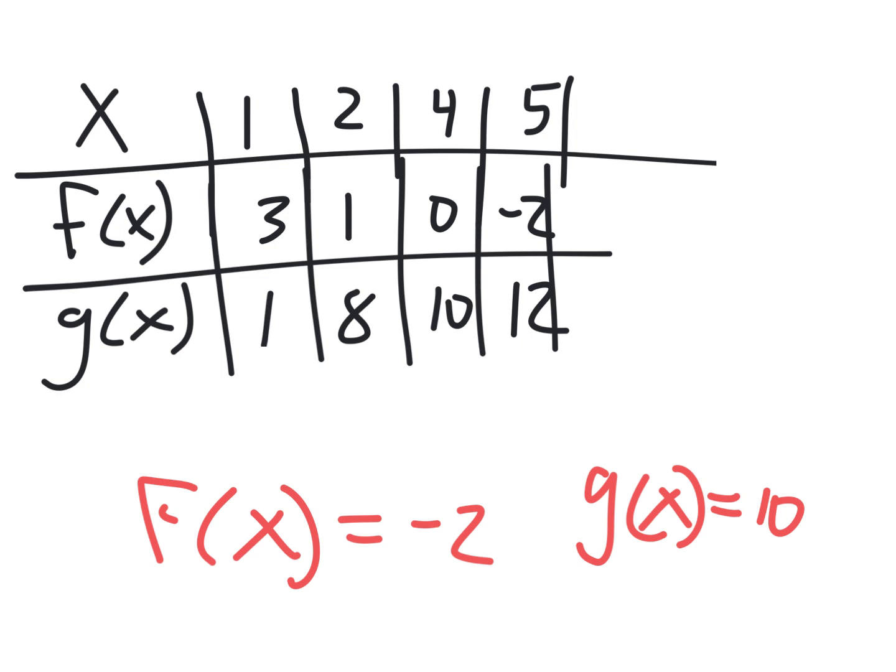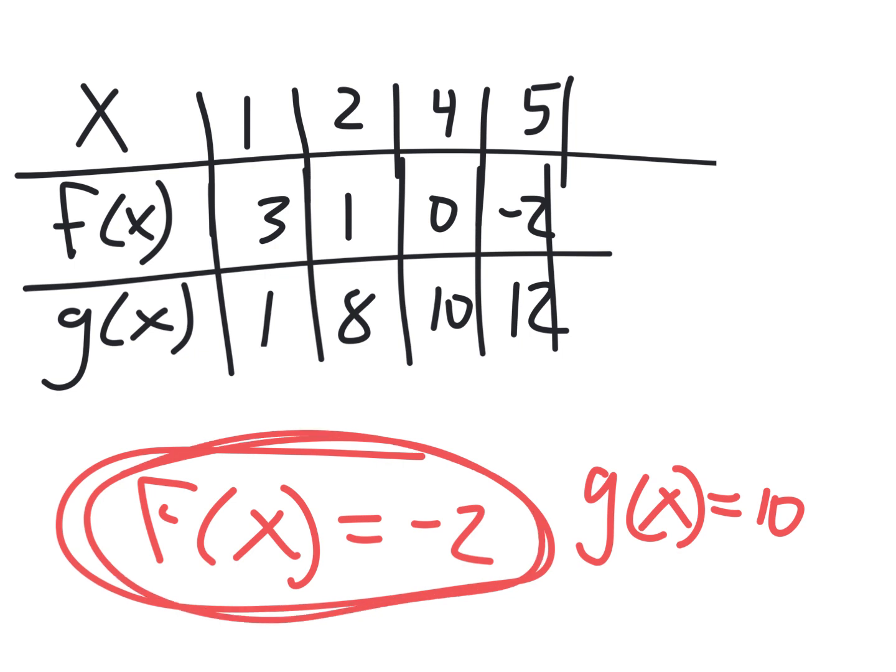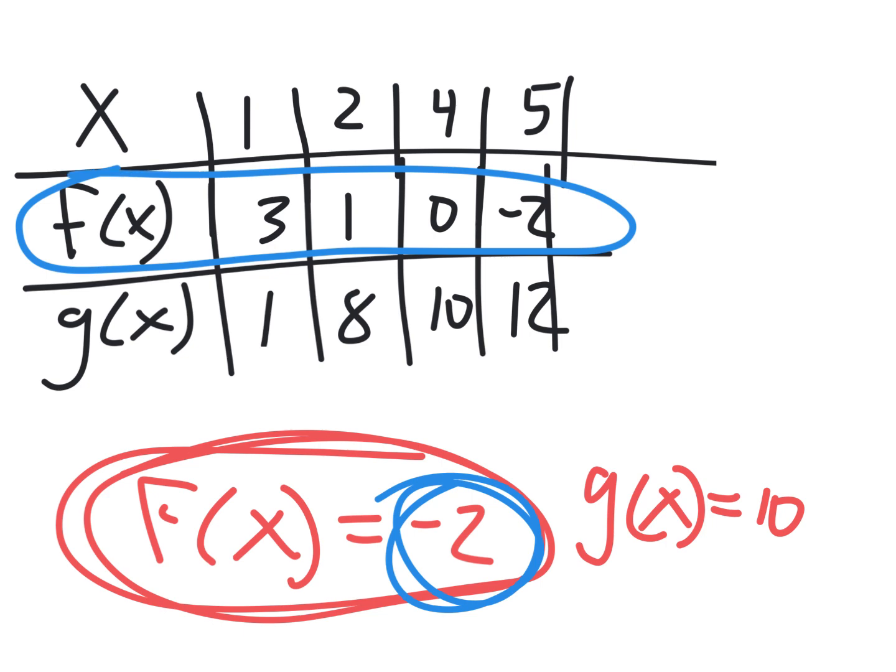All right, so f of x equals negative 2. The first thing I ask you to think is, did they give you x or did they give you y? They gave you y. Y was negative 2. Well, there's two kinds of y, the f kind and the g kind. So we have this, and they gave us the y value was negative 2, and they want to know what x that must have been. So the answer was 5.